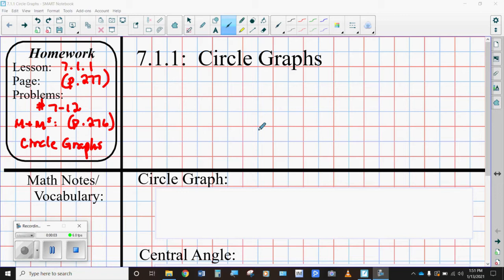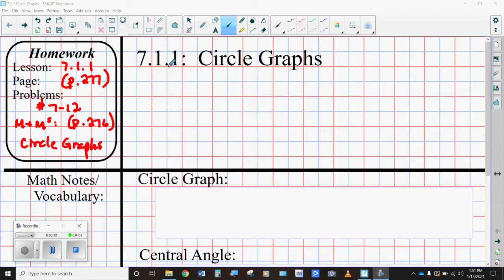Let's start with chapter 7. Chapter 7 is kind of an interesting chapter in that the first couple lessons, I feel like usually they will put a few random concepts at the back of a chapter just because they don't have anywhere else to put it, and it loosely ties into that particular chapter. But they don't have enough lessons to really do a whole unit on it. That's kind of what's happening right here with circle graphs, but it's happening at the beginning.